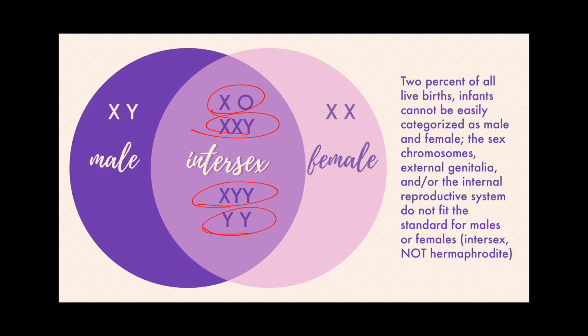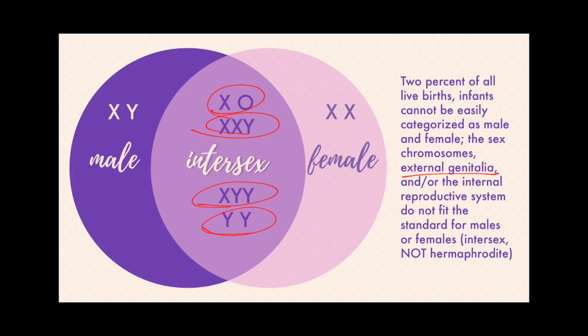And when you look into males being XY and females being XX, where do they fit? And of course, we have external genitalia, no? Some have both external genitalia, they have a penis, they also have a vagina. What happens when that is present in a certain individual? And of course, the internal reproductive system.